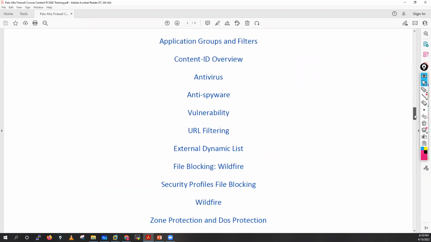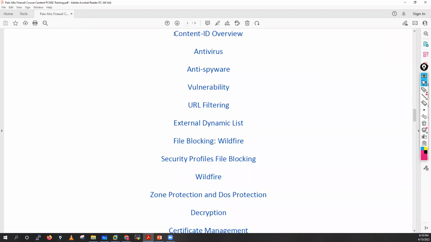And after that, I'll move towards your Content-ID, which is your CTD engine, where we will see what is an antivirus profile, what is an anti-spyware profile, what is a vulnerability profile, what is URL filtering, what is an external dynamic list, EDLs, file blocking, WildFire. All these things we will see in detail with practicals.